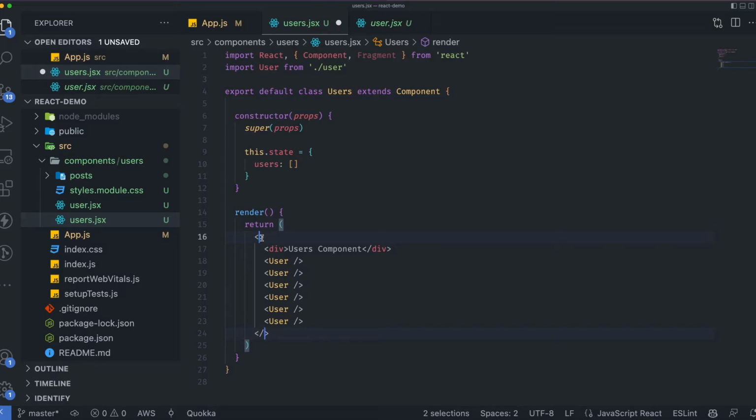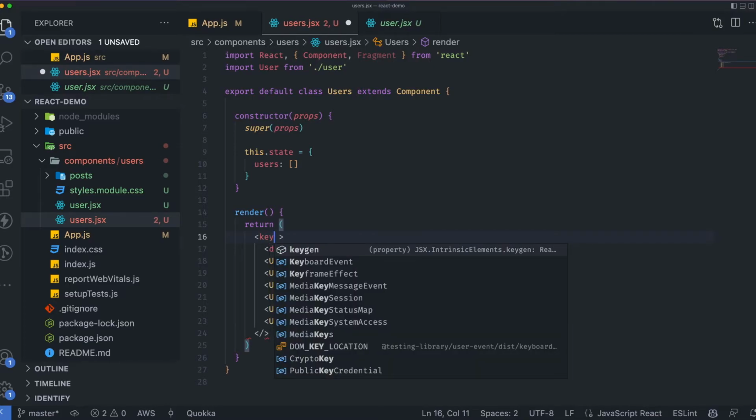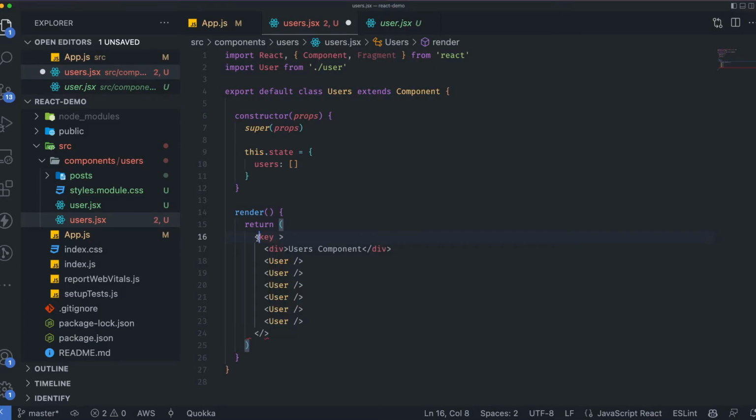But the problem with the empty tags is that, for example, you have a case where you want to render some elements dynamically, and you need to provide a key to that, as we saw in the previous lecture. Then in this case, you cannot pass a key like this because it's going to be the name of the component or the fragment that you are declaring over here.